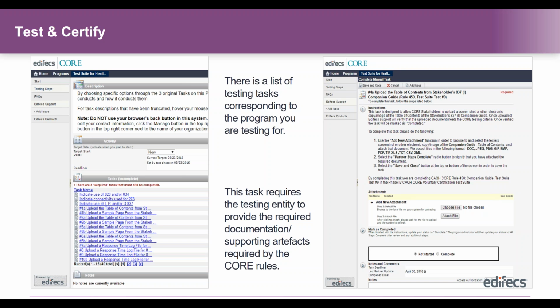On the right-hand side, you can see an example of a task where you have to submit a transaction, and the system will consume the transaction, analyze it, and tell you whether this transaction conforms to the CORE rules. So again, it's very easy to use, intuitive, streamlined. We try to make it as easy as possible, eliminating the guesswork out of this process. Next slide, please.